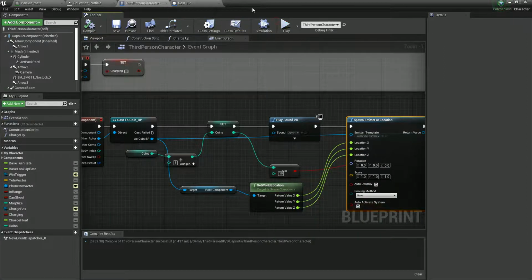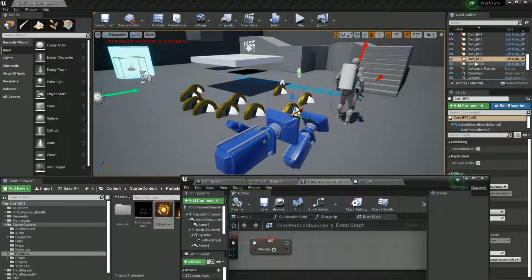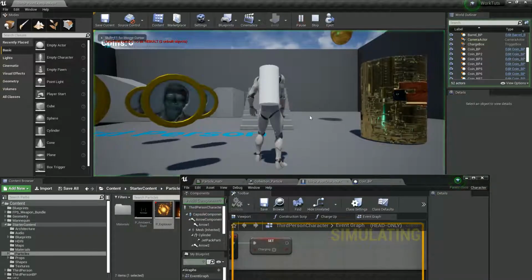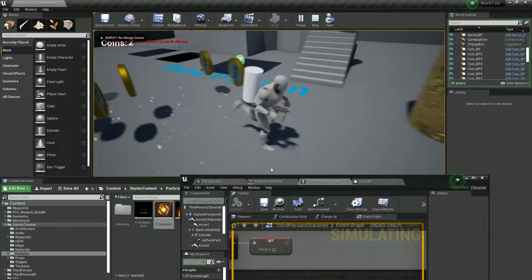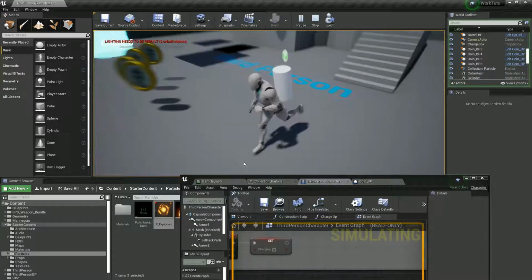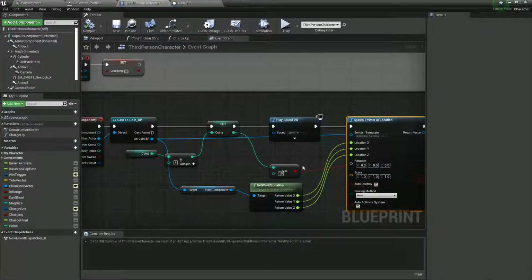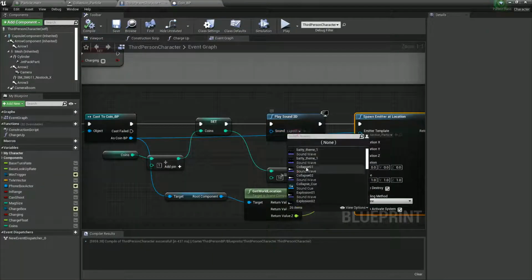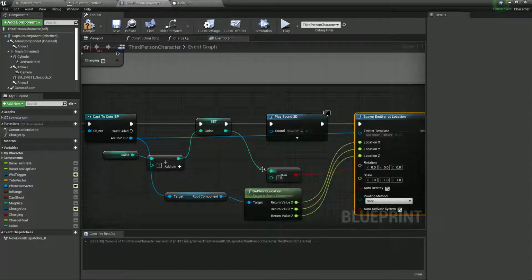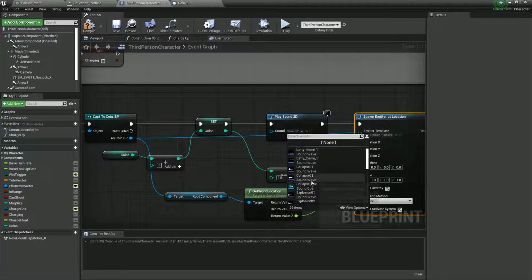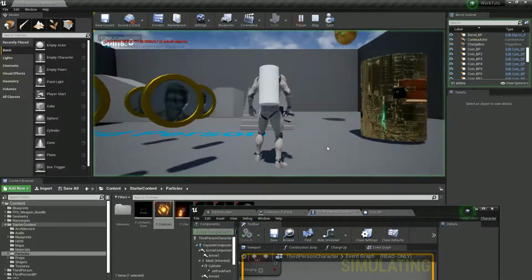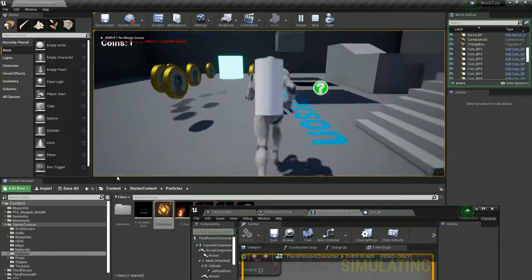We'll need to lift these guys out of the flow, so I'm just going to use my hierarchy and shift click them all and raise them up. And awesome, that's looking pretty good. I mean, I don't like this white, I totally should have done it gold, but I'm not going to bother changing that now. That sound was just awful. I don't know if that's being picked up on the recording, so I'm going to just change that to something else. And again, hopefully you guys will make yourself a nice collection sound.